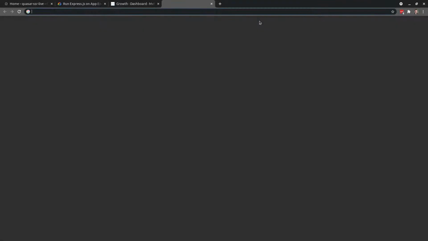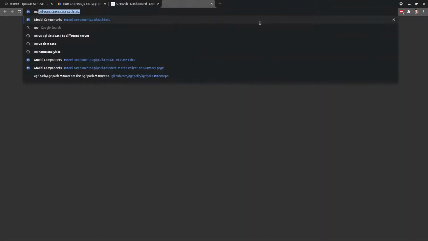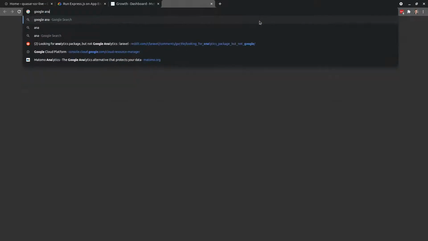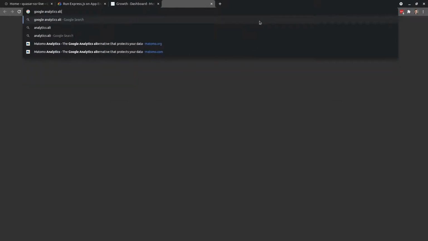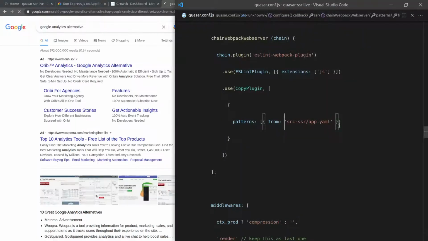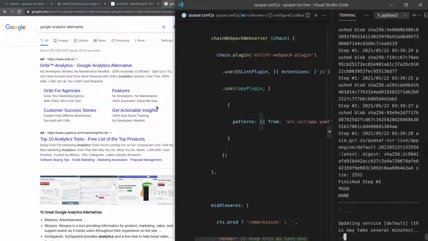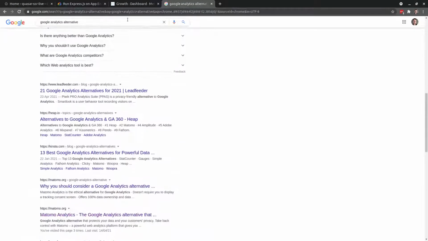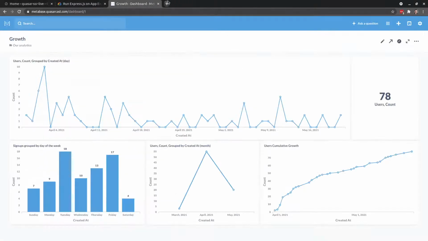But then I've also got this other thing called, what's it called? There's Metabase and there's another one. Oh, I'm forgetting. It's called Google Analytics Alternative. Let's see how this is going. No, still going. Told you it takes quite a while. I think it's called M something. Matomo, there we go.